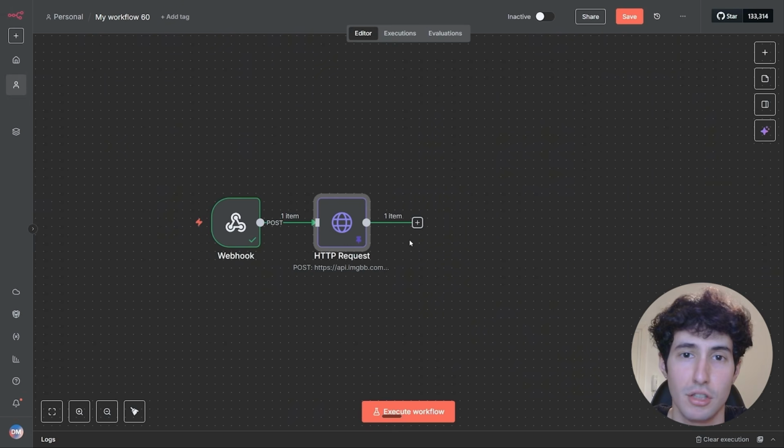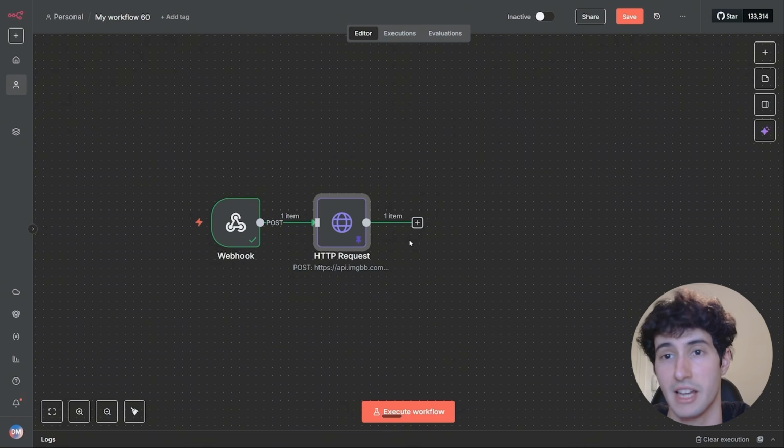this. And now what we need to do is to simply analyze this image so the AI model can actually have context about what this image is about, so it can actually create a high converting ad. Because if it doesn't know what product we're trying to promote, it obviously is not going to be able to create a very good ad.